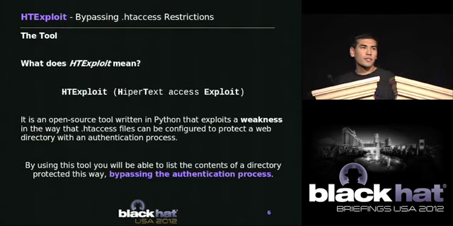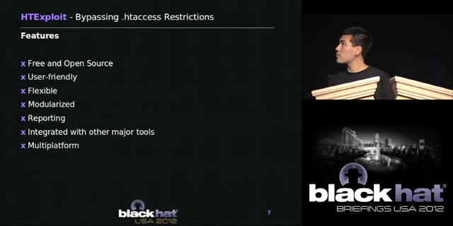The tool is named HTExploit, and the meaning is hypertext access exploit. It's a tool written in Python that exploits a weakness in the way that Htaccess is configured. For example, you will be able with this tool to bypass the authentication process. The main features of this tool: it is free and open source. If you want, you can collaborate.